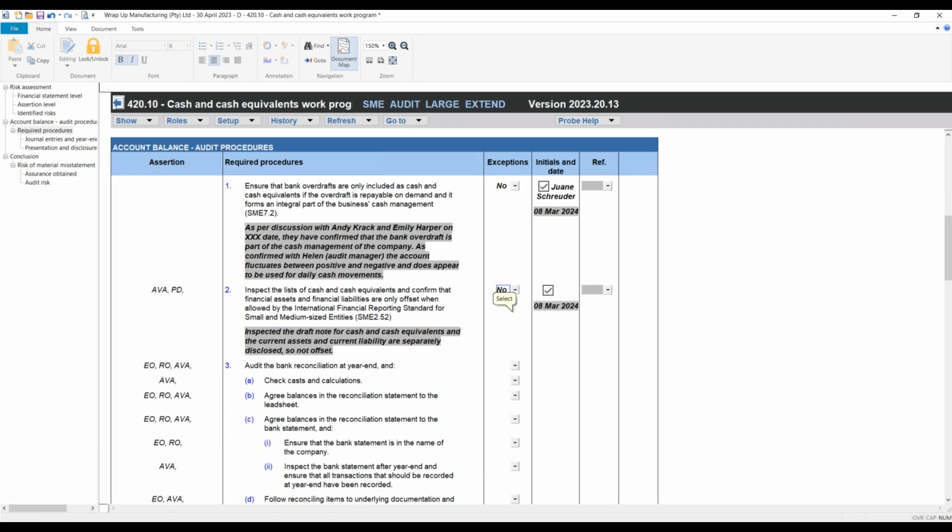How do we check that? Well, the easiest way is really to go from the draft financials and check that everything stayed the same to the final one. Otherwise, you're going to have to go and find all of these little notes in all the work programs to check that. And then, of course, in the separate work program of financial statement preparation, there you will sign off a lot of stuff.